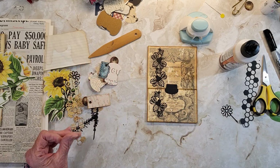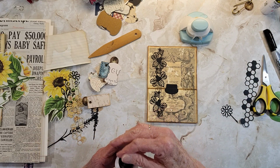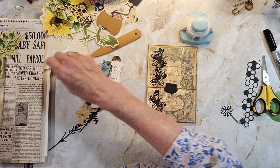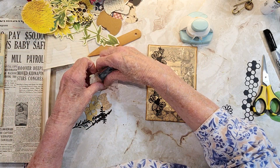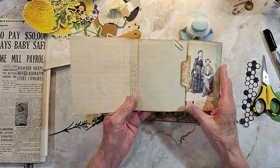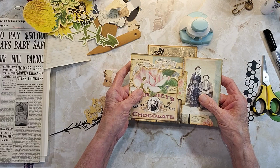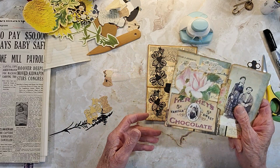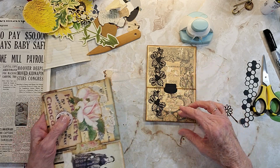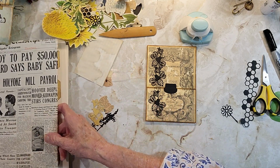Okay. All right, I like that. I like it simple like that. I could put a word here. Let me see what I have. Get all these things back. This is what I'm making right here. This is the pocket part. But this one does not fit in any of my journals because I did it this way, so I have to make sure I do it up and down, otherwise it's not going to fit. If your envelope's too big, it's not going to fit.